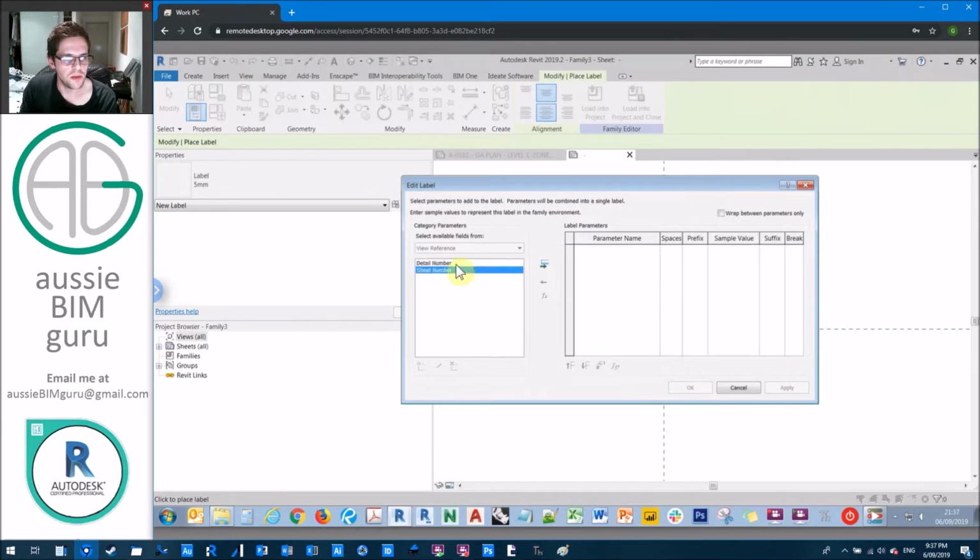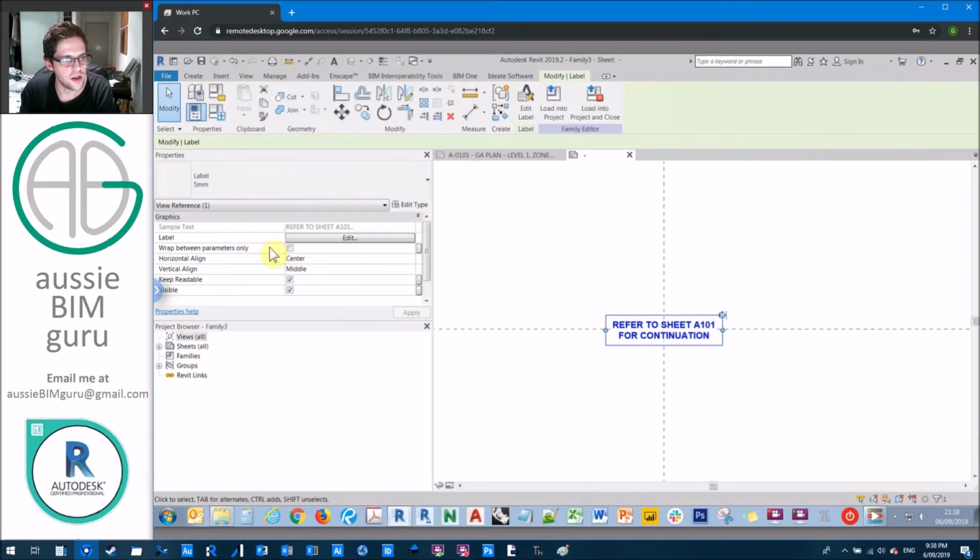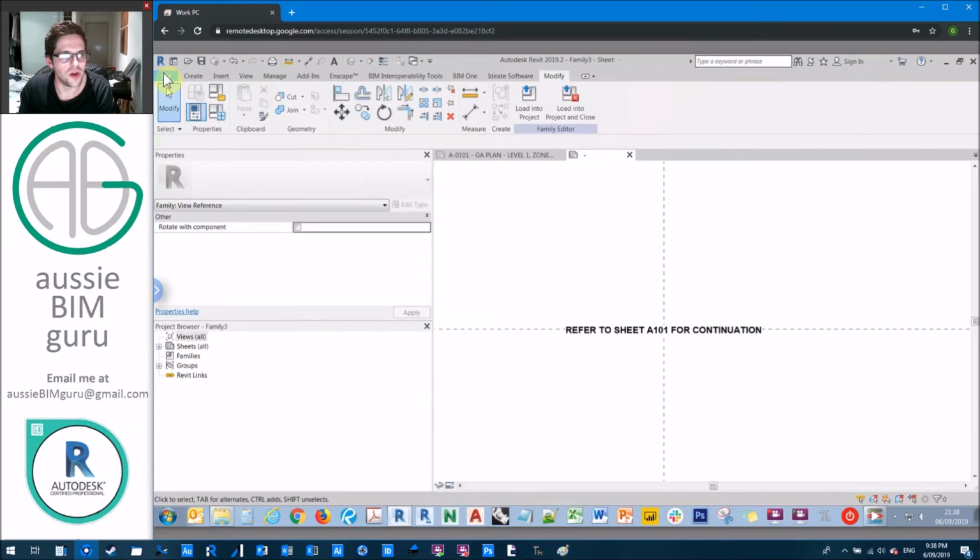So in this case, I'm going to just pick the sheet number. And I'm just going to add a prefix. I'll refer to sheet A101, space, and a suffix for continuation. And there you go. You can also add an option to just wrap between parameters only so that it always stays on one line. So that's typically how I build a view reference at that point.